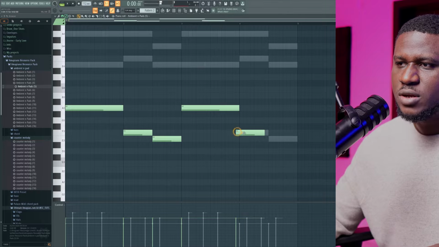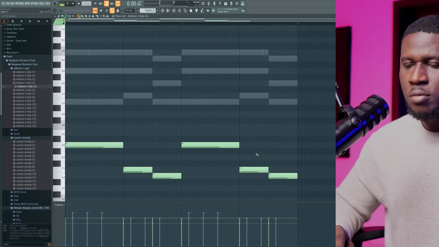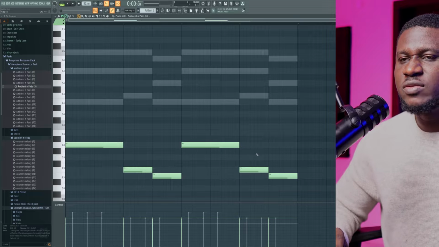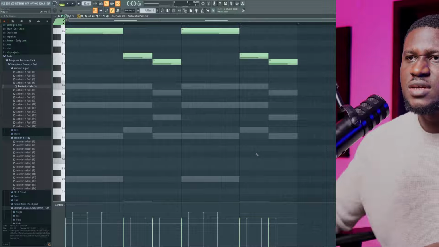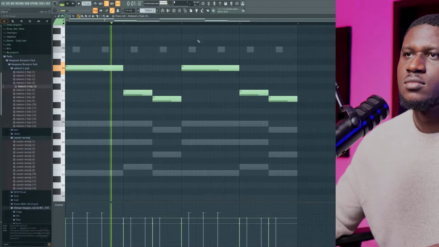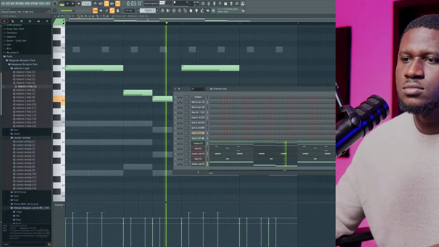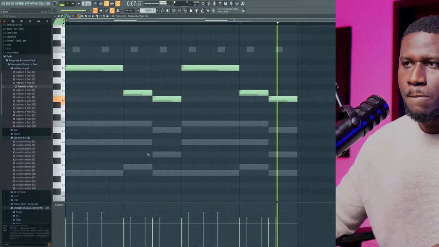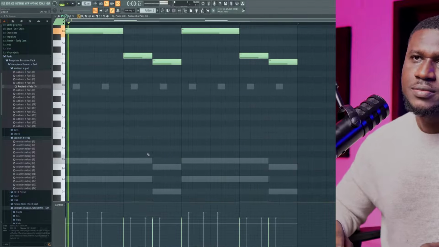Tap on it to get the note properties, and then simply command up, because this may be too low for it to get the best out of the ambient melody. Let's take it to the 5th octave on here. Let's try higher.